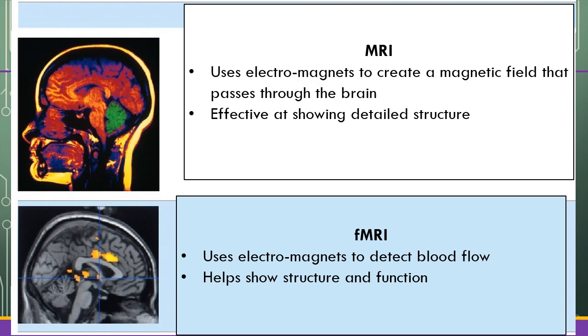fMRI detects blood flow. And so you can watch people solve problems in real time. fMRI will capture where blood is moving. So you can not just see the structure, but also the real-time functioning of the brain. Now, I'm going to leave you with one final thought about all of these. They're great. They're wonderful. But a picture of the brain itself, no matter how detailed, will only tell you what the structures are. You might be able to follow the blood flow. You might even see where energy is consumed. But none of that really tells you exactly how things work.